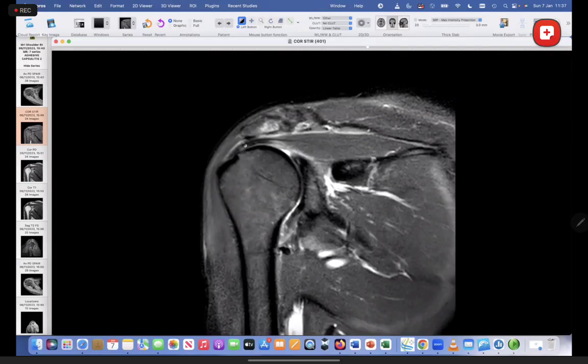impingement. So when you report, I'll tell you what I say in my report. Whenever I mention a point, I always talk about the morphology of the acromion, both on the sagittal and the coronal sequences. So I will tell them how it looks on the sagittal, but in the same sentence, I'll mention how it looks on the coronal. If there is a coronal slope, I would mention it. So that's why it's important that you look at it.